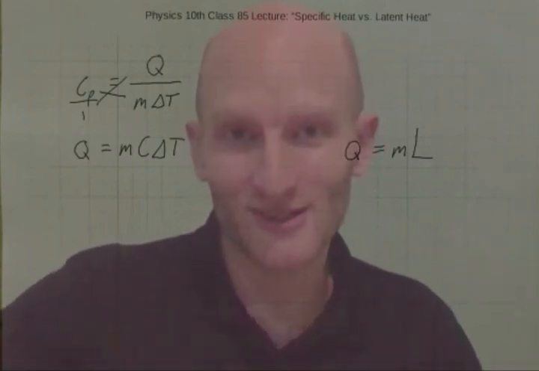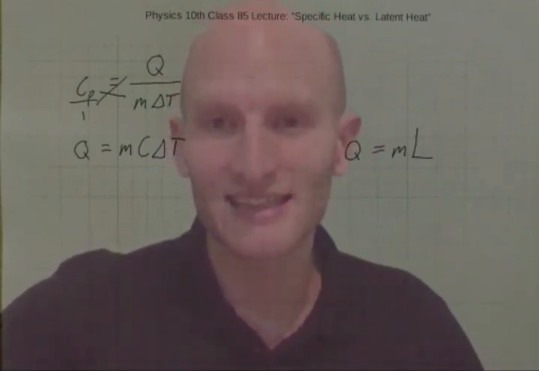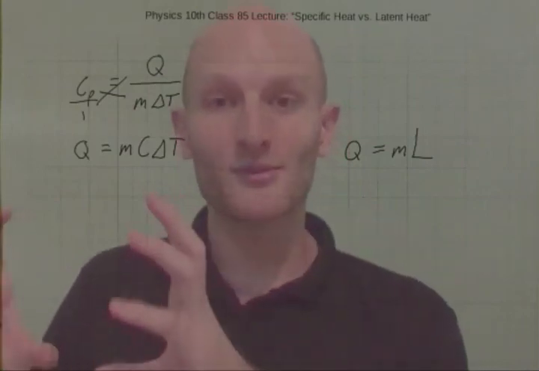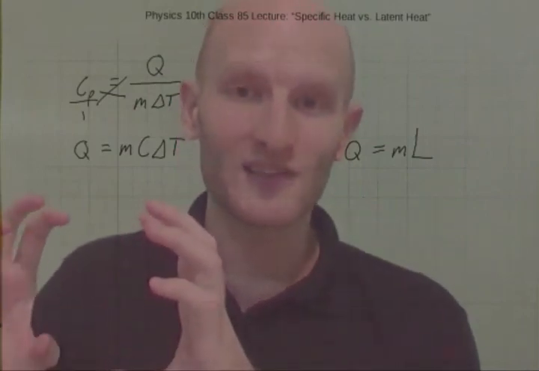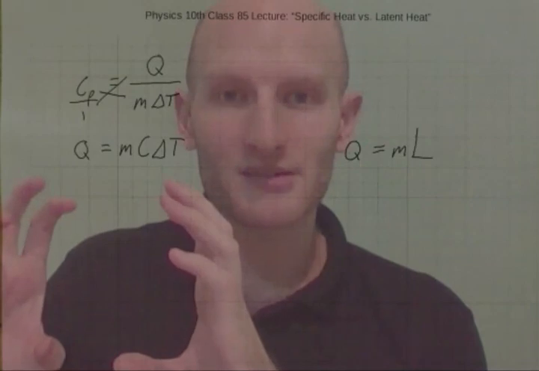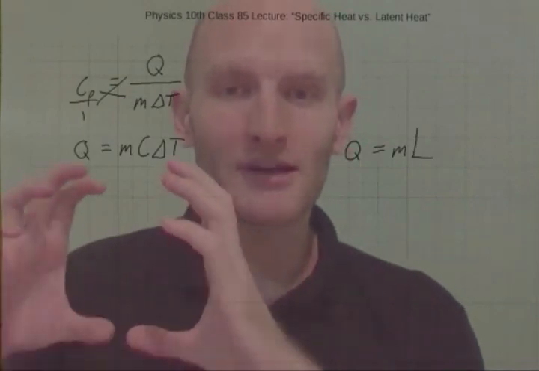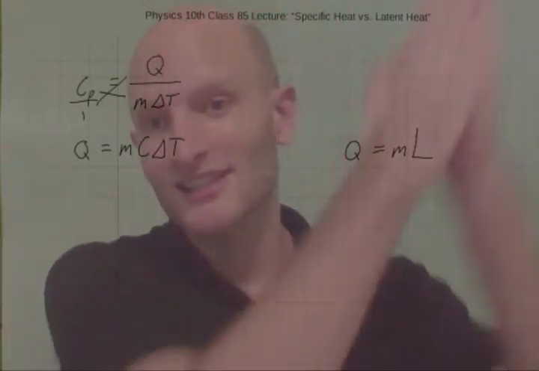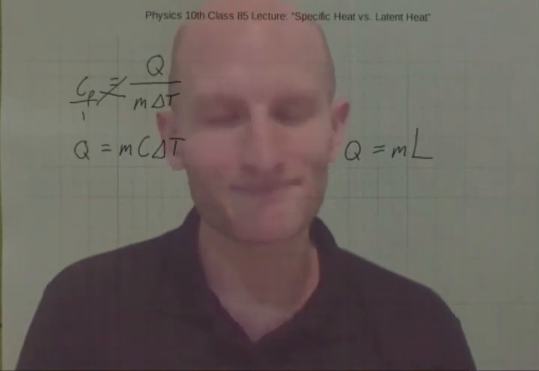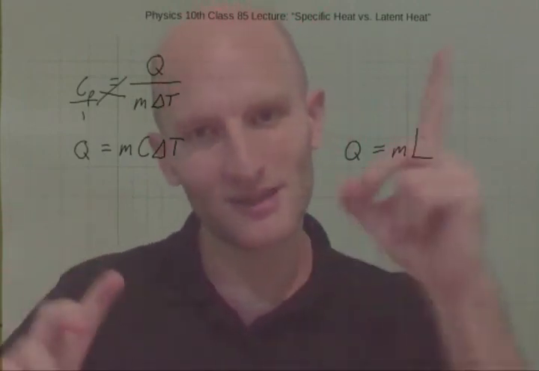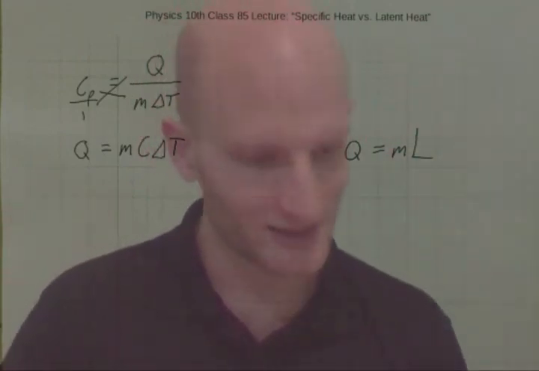There is the lecture for specific heat versus latent heat. Now you understand a little bit more specifically kind of what energy is required and in what way for a block of ice to transition into really hot steam from negative 40 degrees Celsius to positive 160 degrees Celsius. Okay, so now let me describe your homework assignment.